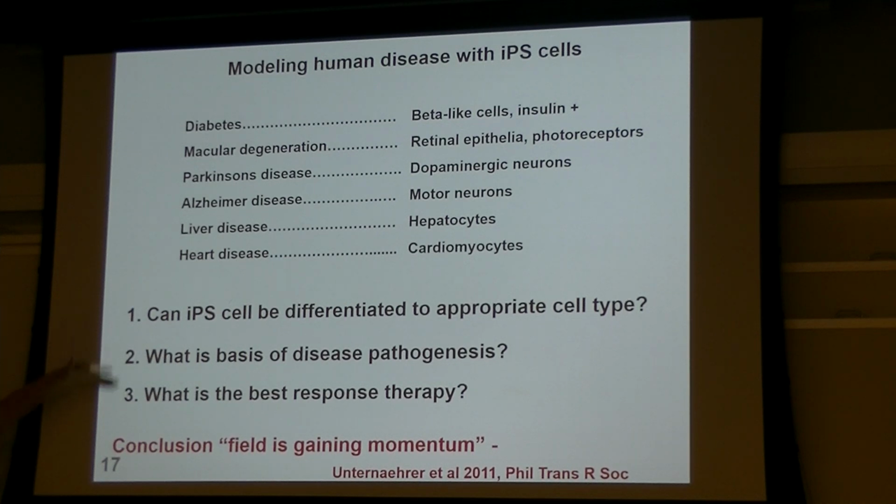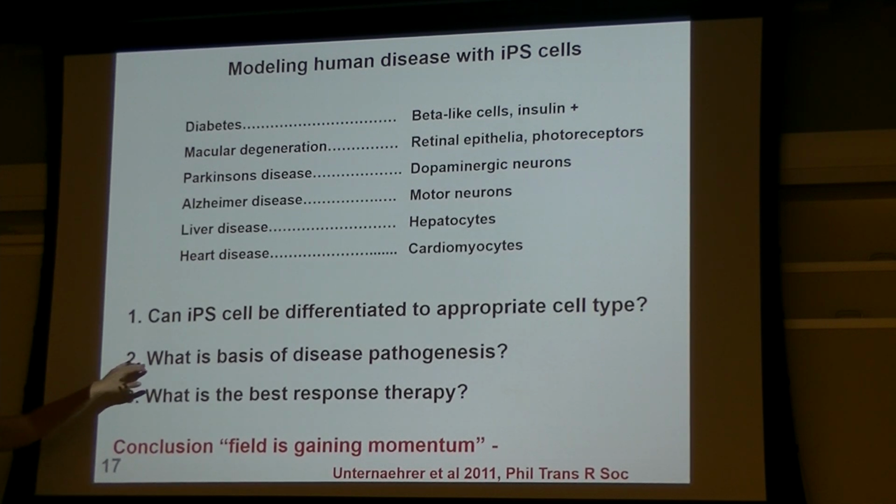So here are some of the caveats or main questions that we're now wrestling with in this field. First, can the iPS cells be differentiated to the appropriate cell type? It really just depends on the cell and the status of different types of investigations. So in some cases, yes. In some cases, we don't know, but it seems to me like this is doable, that we could probably wrestle with this and eventually figure out how to get these cells to do what we want.